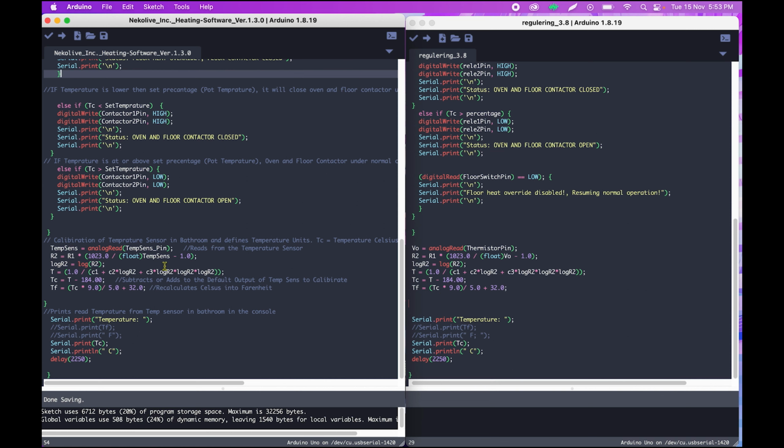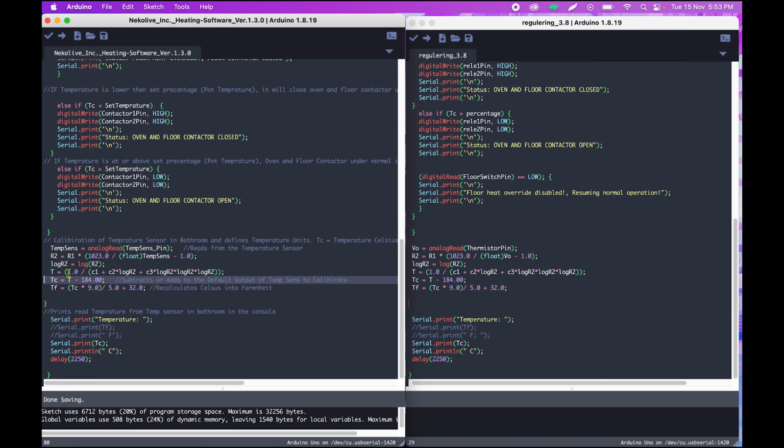Other than that, down here, the only thing that's changed is that this is now called temp sense, and that variable temp sense now equals the analog read from temp sense pin. Then we have R2 equals R1 times 1023 divided by temp sense, which is 10,000 multiplied by 1023 divided by the temp sense output minus 1, and then log R2.